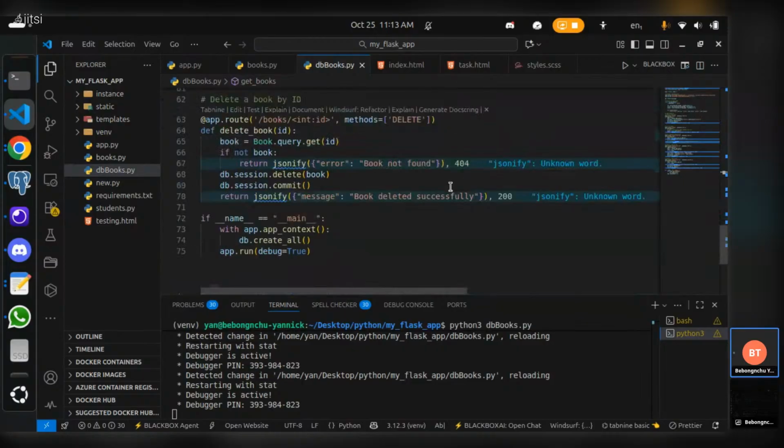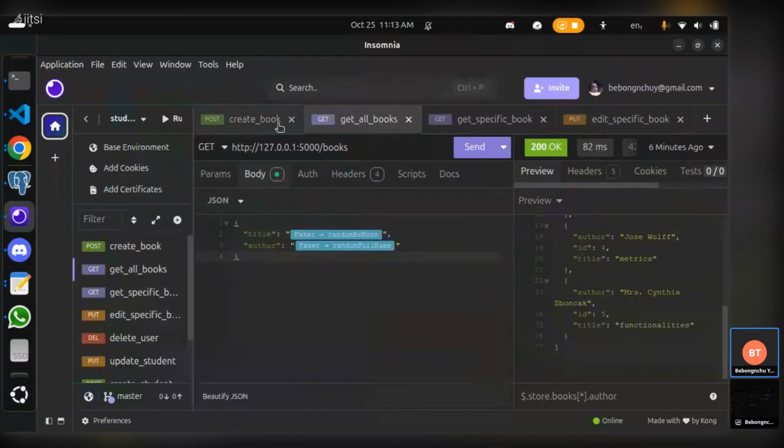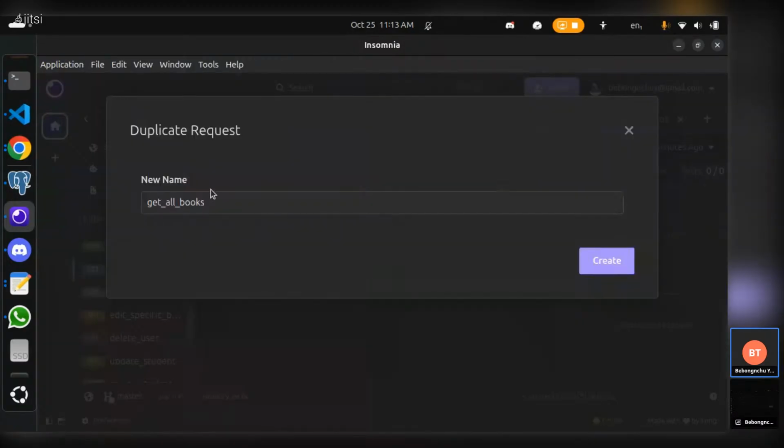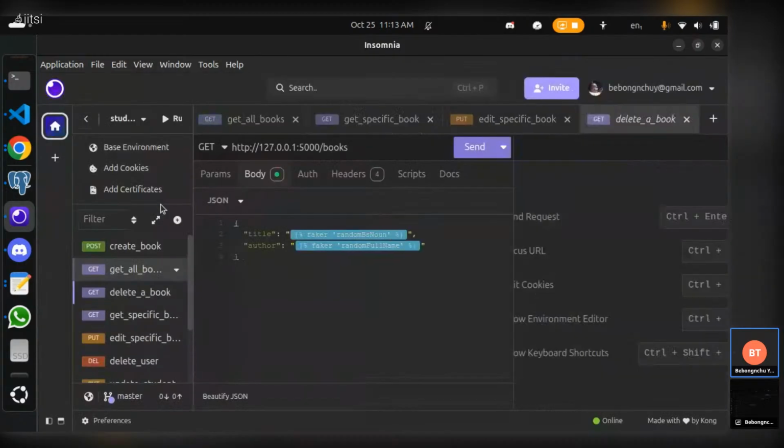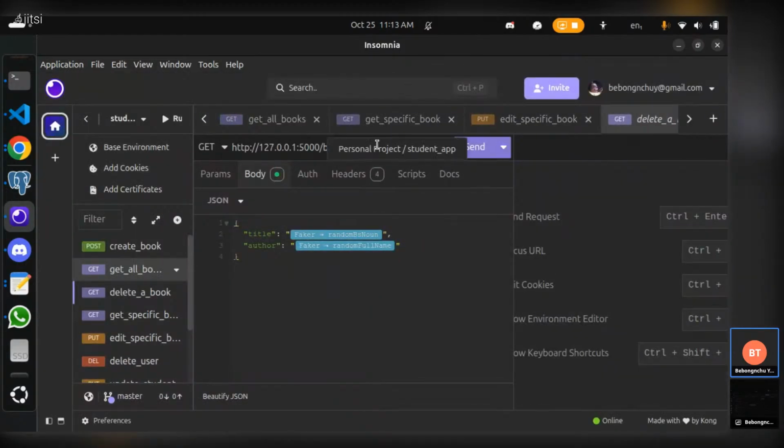So let's delete a book. So slash book slash that, but the method now is delete. So I come here, let me duplicate this one. Delete a book. Voila. Now I'm going to slash put there, let's say three.